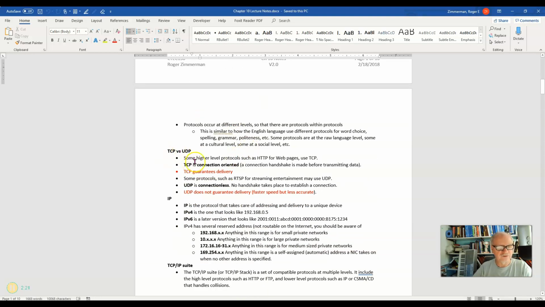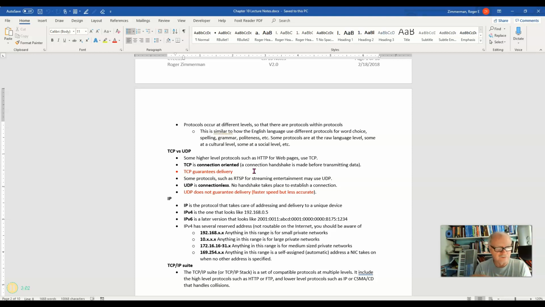TCP and UDP exist down here at layer 4, and TCP is something you need to know about. TCP guarantees delivery. The thing about TCP is it makes a connection. It's called connection oriented. It makes a connection with the other side, and that connection is kept open until the communication completes. So TCP has this double checking system. Once a packet is sent, the receiving computer sends a response back saying that it got it correctly, and all of that is constantly going on so that you can make sure that, say, the web page gets there.